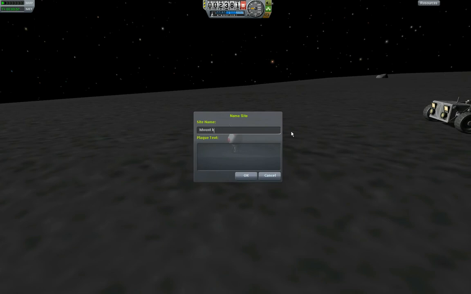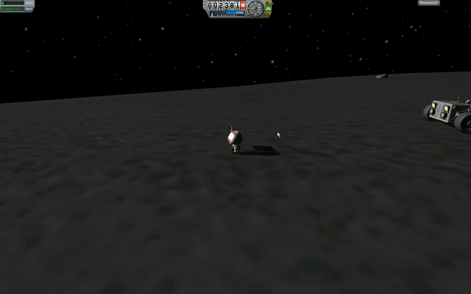Right, Mount Kerman, named after the Kerman brothers. Well, two of them. Let's see, it's named after all three of them. I mean, one of them has to keep watch on a spacecraft, right?